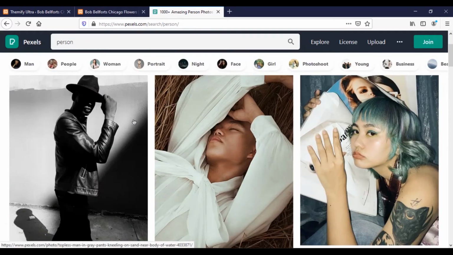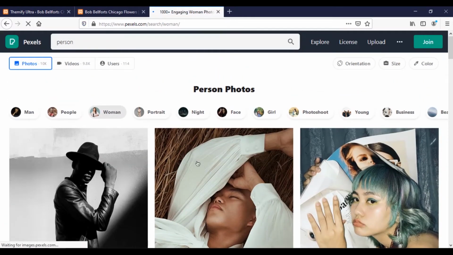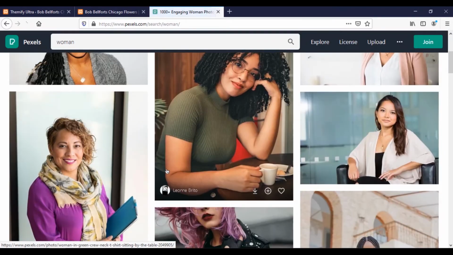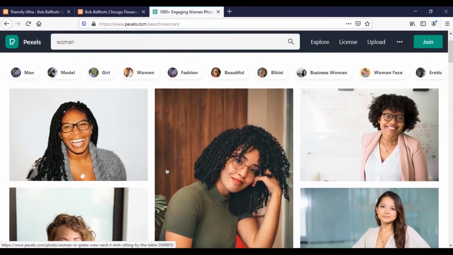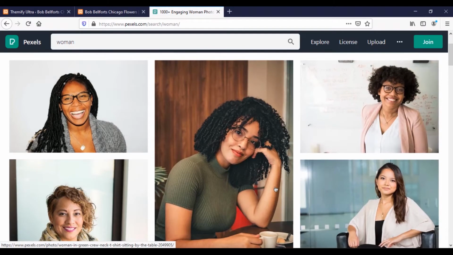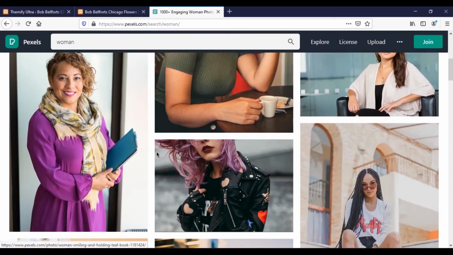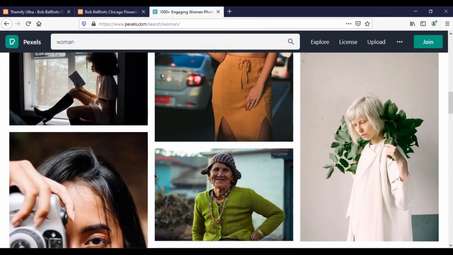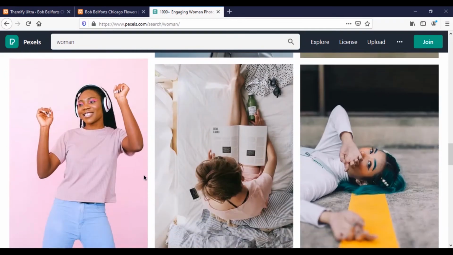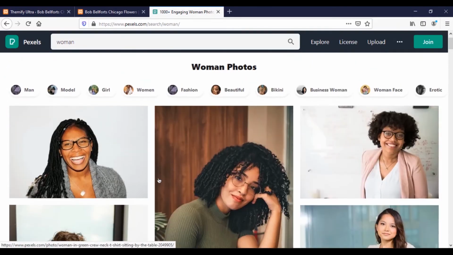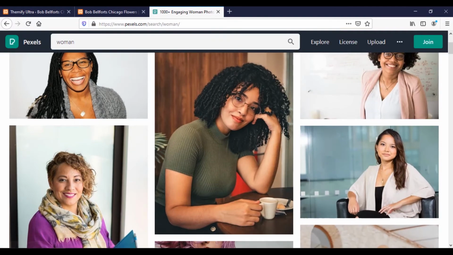Back on Pexels here, let's just go for a woman. And then let's just grab a woman. Any woman will do. I like this. Even this one in the center is a pretty good picture. A lot of these are too stock photo-y looking, all these people. You'd want something more realistic looking, like a Facebook type picture or something, if it was a real testimonial. But let's just go ahead and pick this girl here.